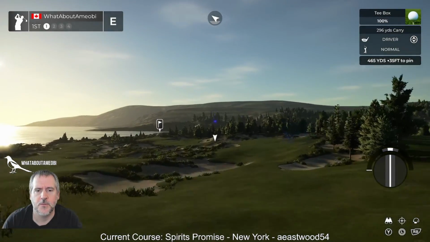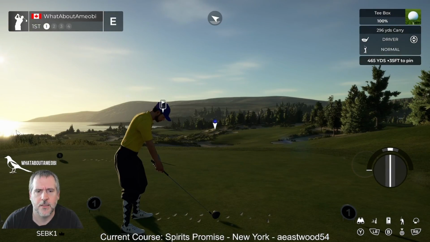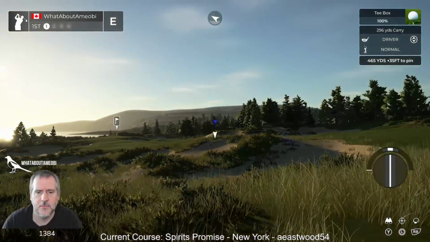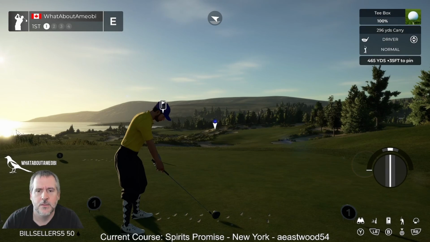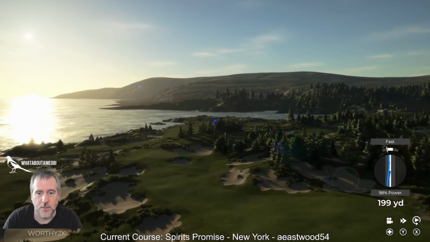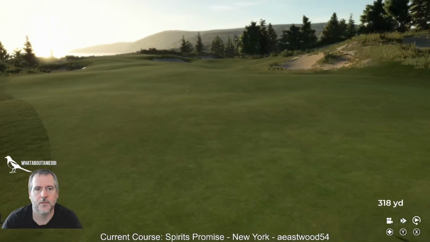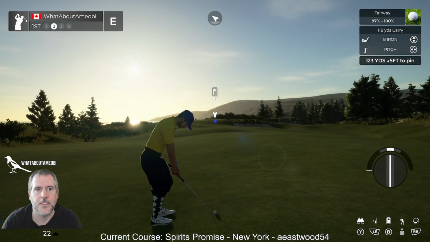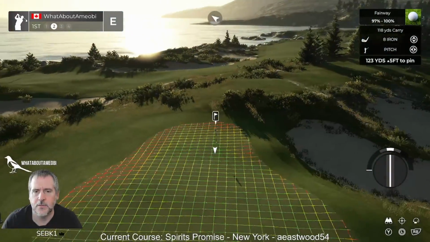We're starting with, oh man, look at this. Okay, there's some stuff going on here I gotta unpack. The bunkers, the lighting with the shading, and then the planting around these bunkers looks great. I was just trying to figure out, is this the route I want to go? I think it is. We're gonna have like a punt into this green.